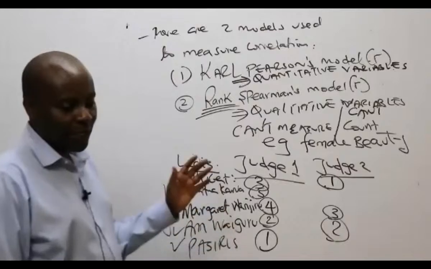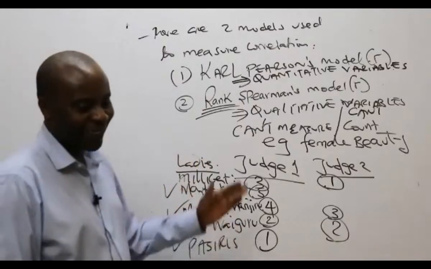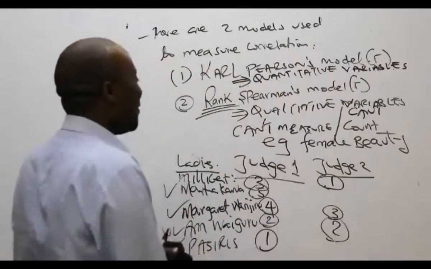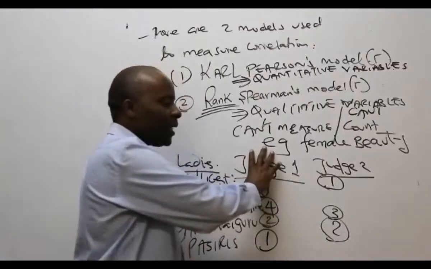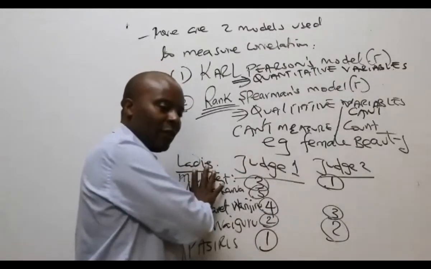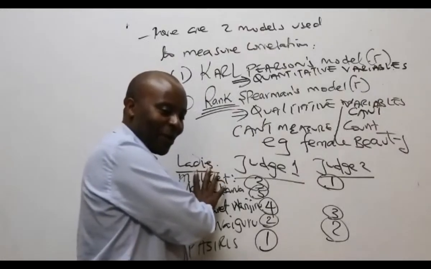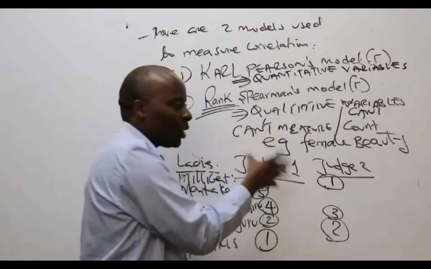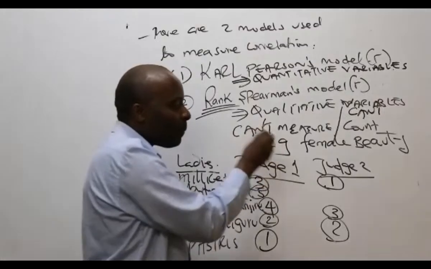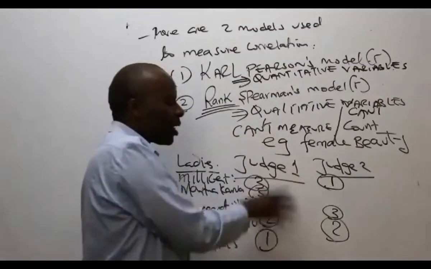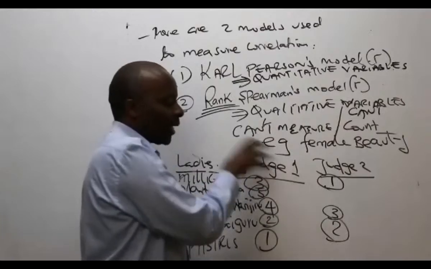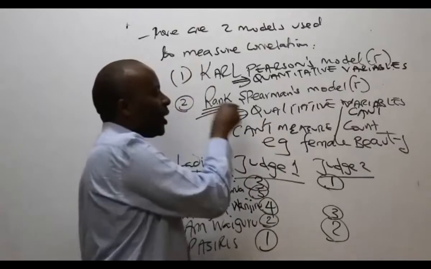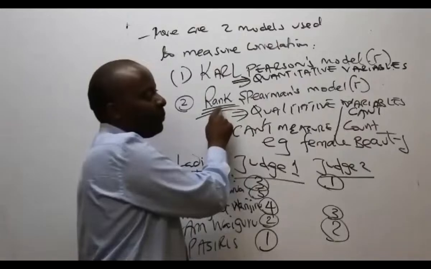Anyway, my point here, ladies and gentlemen, is that we shall overcome. This is a qualitative variable. Female beauty, you can't attach a value to this. For all qualitative variables, for purposes of measuring them, the only way is to have various judges ranking them. And if it is ranks that you have, ladies and gentlemen, then the only model you can use is the Spearman's ranks model.